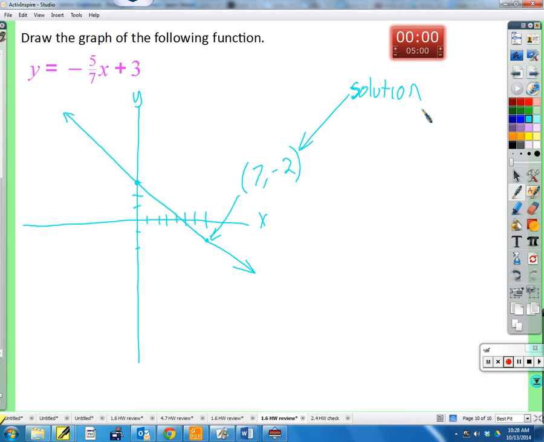How many solutions does this equation have? Infinite. Nailed it. Now, what about this point over here? Also a solution? Yeah. Okay, so take the x and y from this point and plug it in, the x and the y, then both sides will be equal to each other. That's pretty quick and really important.